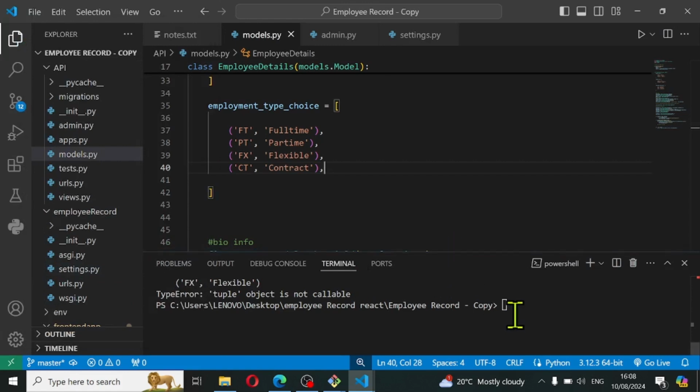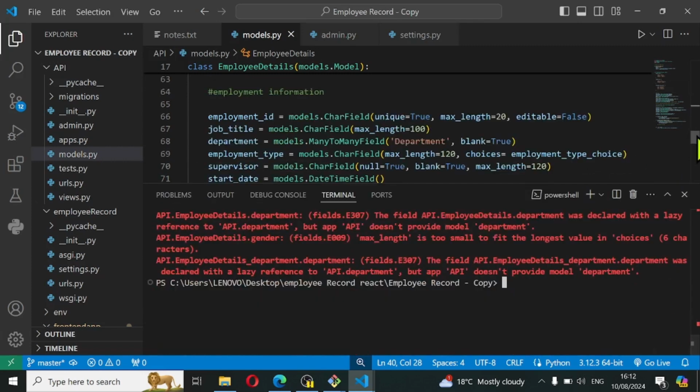So I'm gonna type python manage.py makemigrations. Now we have another issue, and it's saying API employee details department, the field API employee details department was declared with a lazy reference.